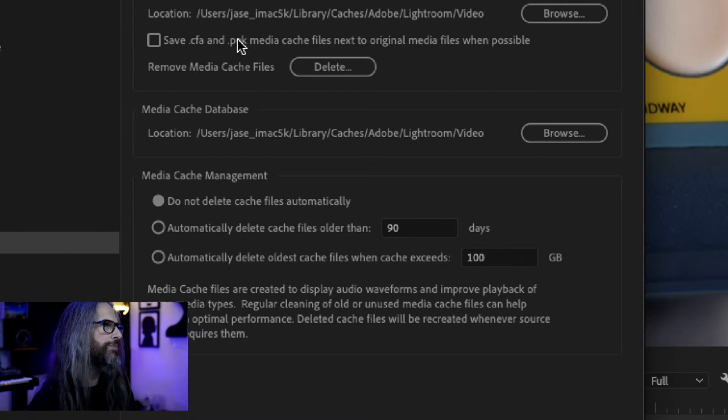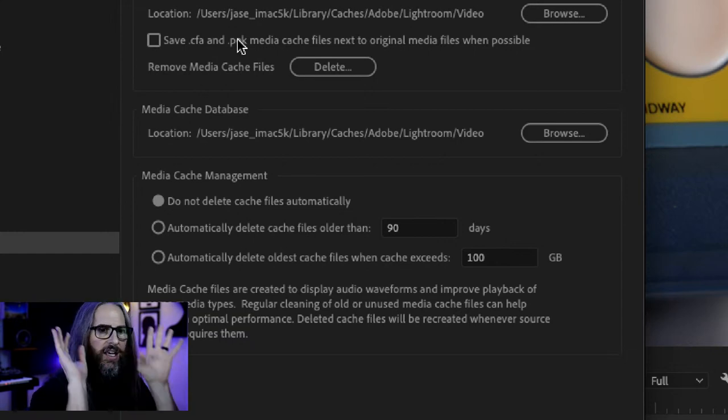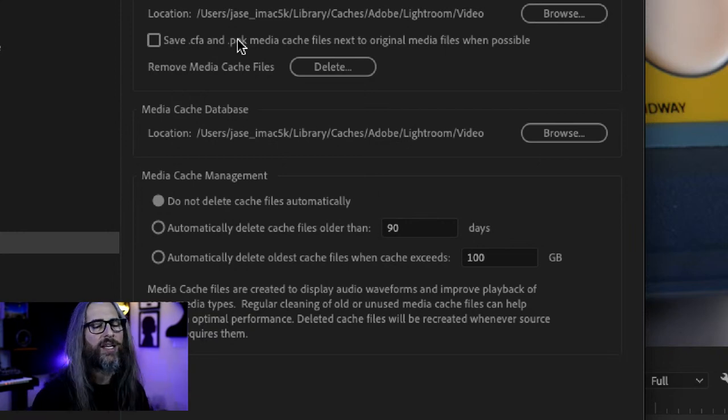Sometimes that can help. The other thing is that outside of that, how often do you keep all this stuff on your machine? I have a goal, like many of you: all right, I'm working on this project, and then after that, it goes to the archive. It goes to the RAID. I don't need any of that cached media anymore, because if I open it in a month, I'll worry about how long it's going to take to open it. So I pretty routinely, every so often, come in here and delete stuff, okay?